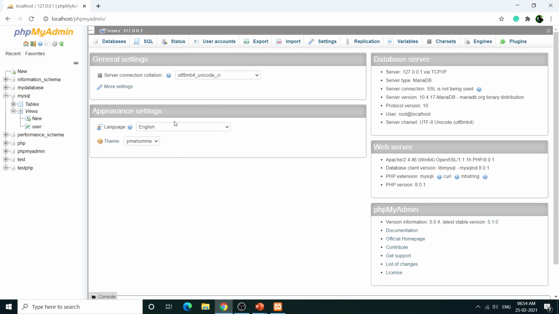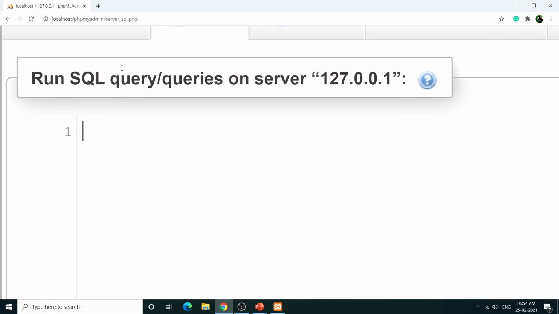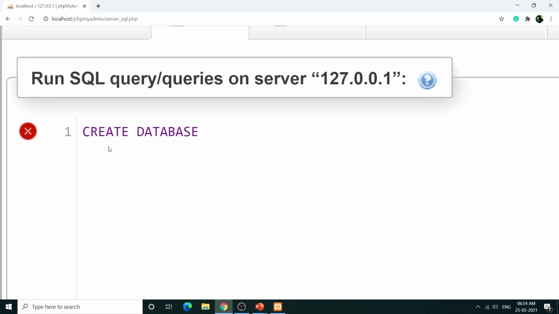Okay, so we are in phpMyAdmin, and now first we will create a database, because only then can I create a user that has access to that database. So the first step is to create a database, and then we will create a user. I will go to SQL. I like to fire queries, so I will go to this tab and zoom in. First we will create a database. In order to create a database, use create, then the keyword database followed by the database name. In this case I will simply name it test database.